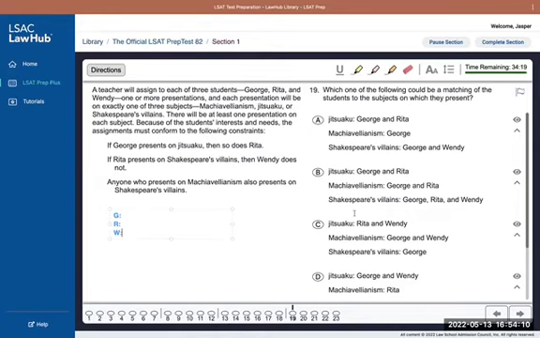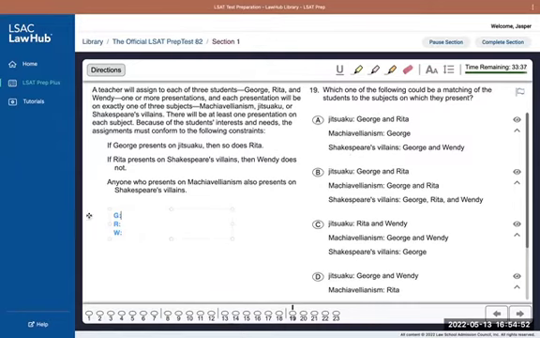I do see here that the question is giving you the subjects there, but it just makes more intuitive sense to me to do it this way. And then we'll see how that works out with the rules. There's going to be at least one presentation on each subject. I suppose it doesn't really matter which way you go about it. I am just going to stick to this one just in case that's what you did, and just show you can still answer this question even though it shows up a little bit differently.